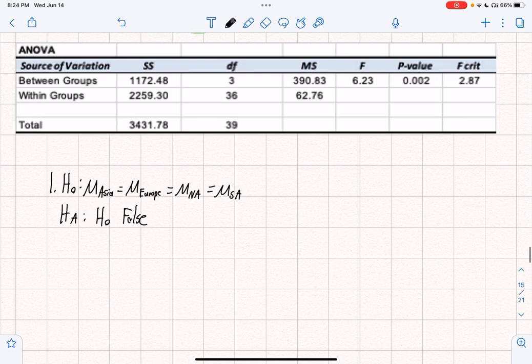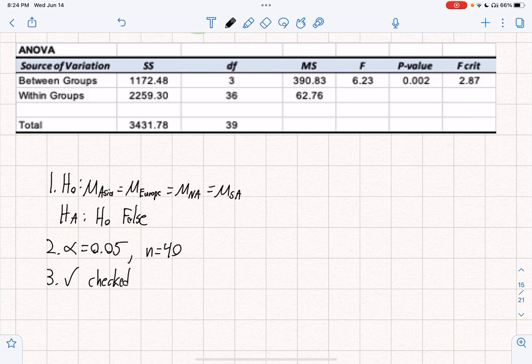So step 2 is to determine alpha. Let's just set alpha equal to 0.05, and we know that n is equal to 40. Step 3 is to check assumptions. So we know we're good here. We checked this in an earlier video. I'll just say checked earlier.